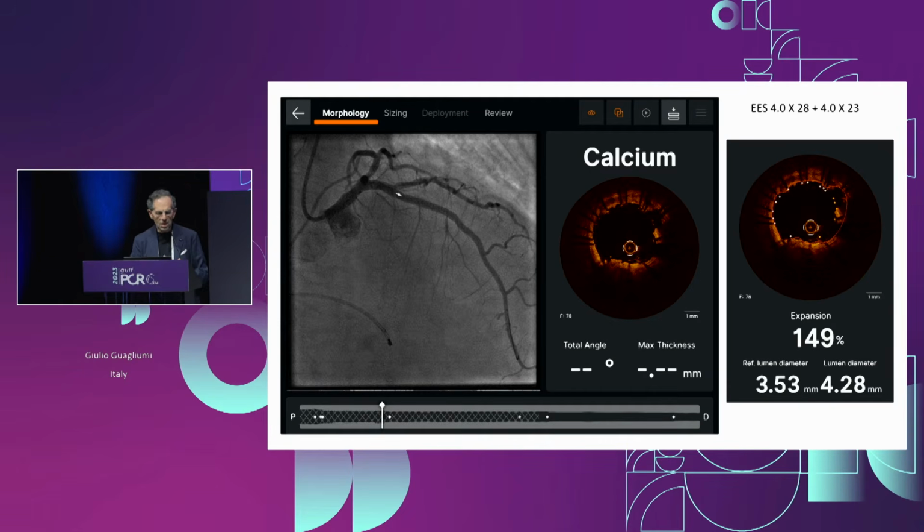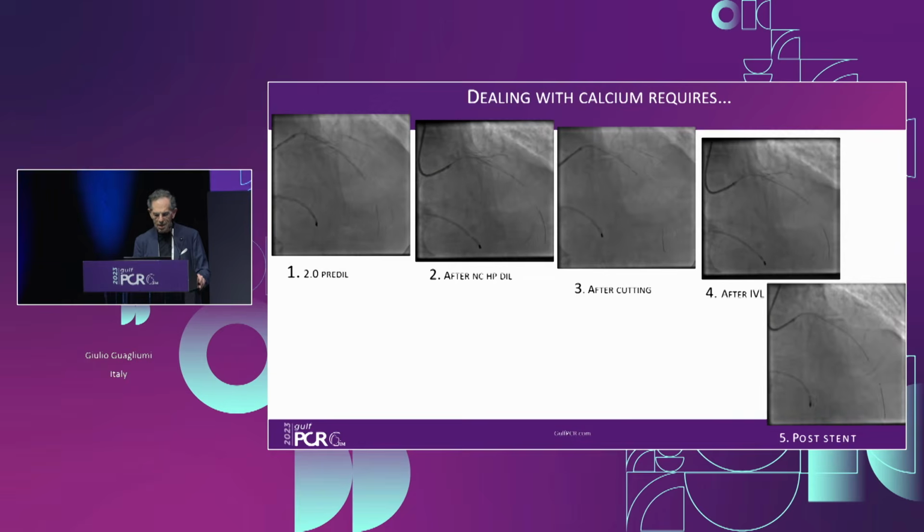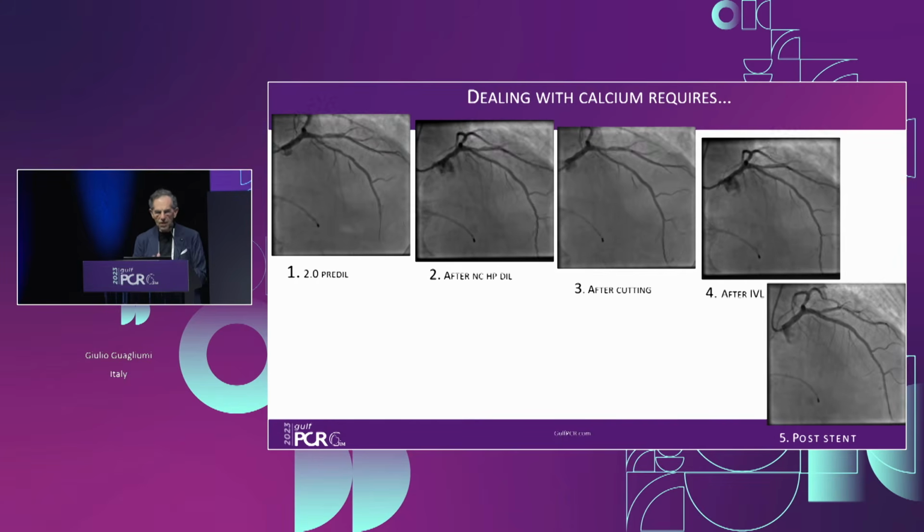This is the final result. Again, you have angio co-registration, and you can see the automatic detection of the profile, and if you have malposition, you can also see the malposition. And you have the final measurements, which we haven't explored today, of the expansion and the MSA. Very, very important.